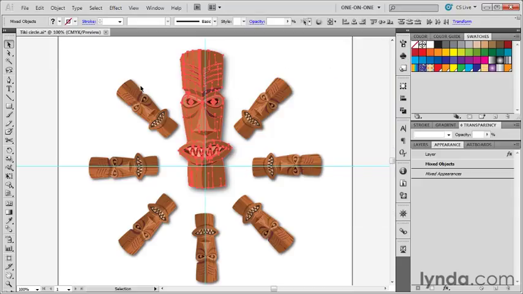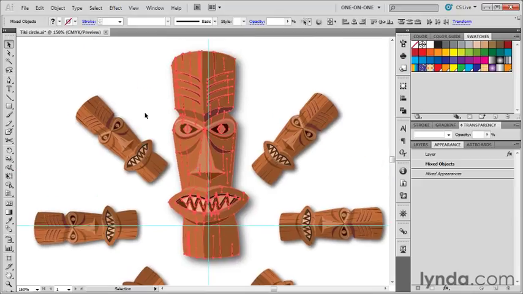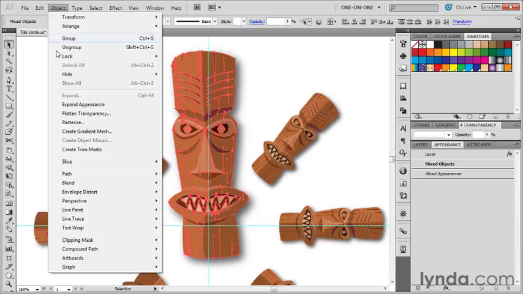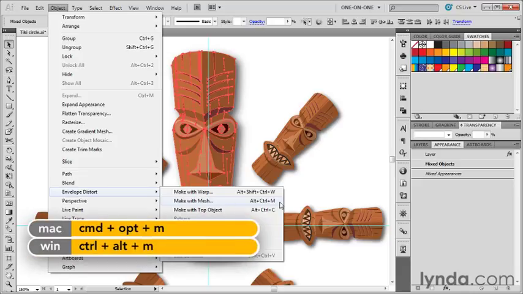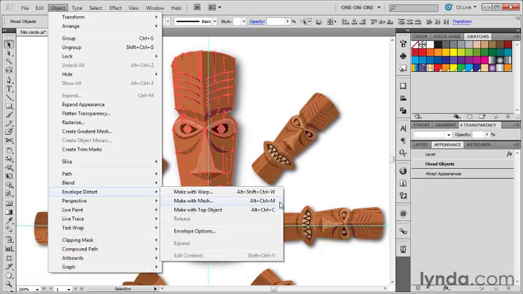All right, now I'm going to hide the symbols panel, and I'm going to zoom in on this guy a little bit. Now what I want to do is apply a distortion to this Tiki mask, and I'm going to do that using the envelope distortion feature. This is a feature that I devote a lot of attention to in a later chapter inside the mastery portion of the series, so this will just give you a preview of upcoming events. I'll go up to the Object menu, choose Envelope Distort, and choose this command right there, Make with Mesh, or you can press Control-Alt-M, Command-Option-M on the Mac. What that does is it draws a kind of matrix around the object, and then you can modify the points inside of that mesh in order to distort the contents of the envelope.